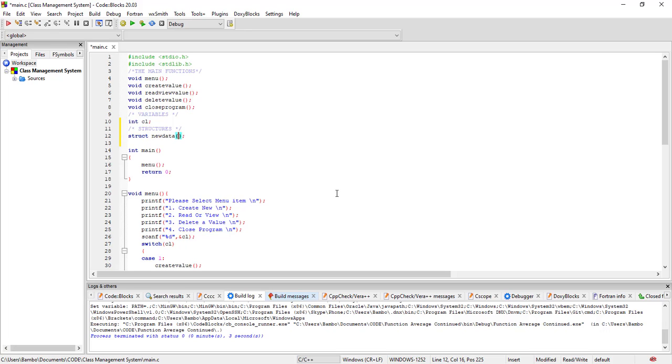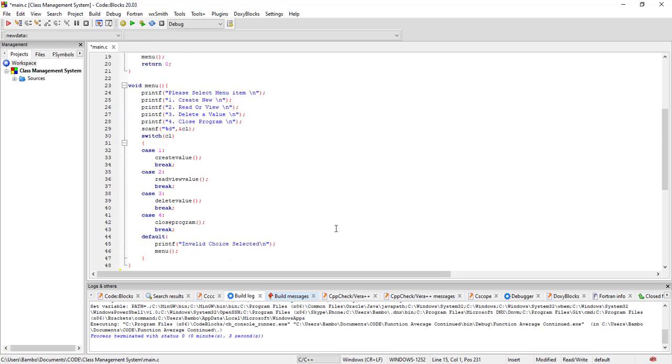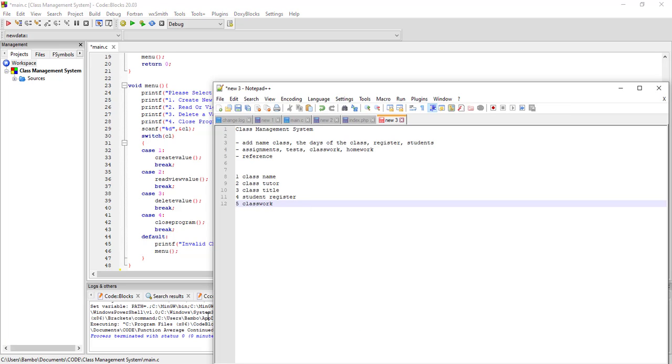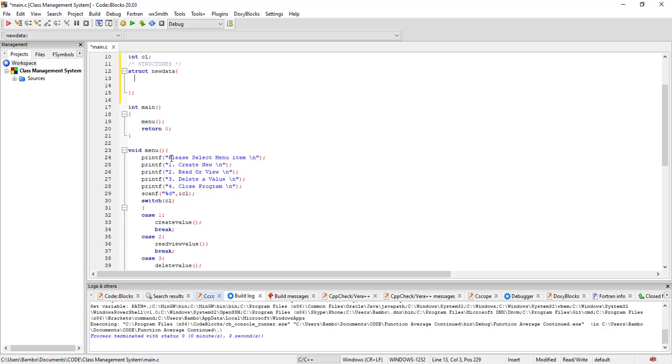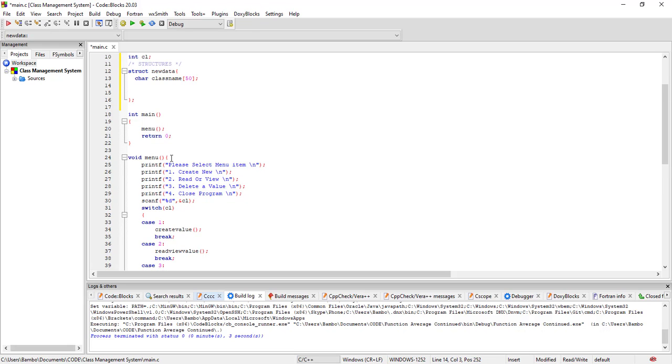That becomes the name of our structure, where we then pick some of these things. The first one would be a character, class name. We make that an array variable of 50 characters, or 50 values.